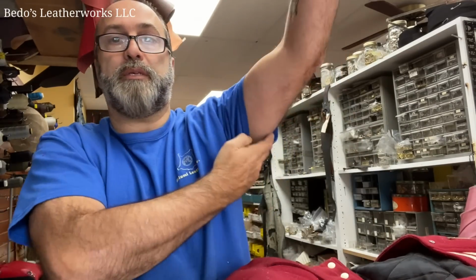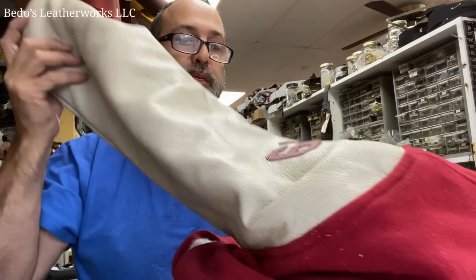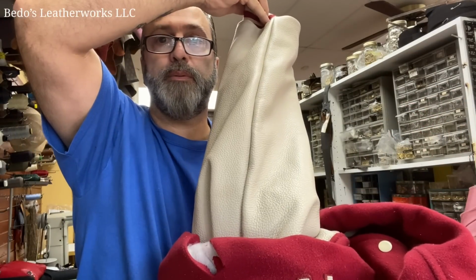And then once the shoulder seam gets together, the center seam gets stitched. And once the center seam gets stitched, the cuff comes on. Just like that. This side is done. That's your center seam right there. Those 2 lines should line up. This one's a little bit off, but it's not too bad. All right, then we're going to do the pocket edges, general cleaning, and we'll be done. Let's continue.